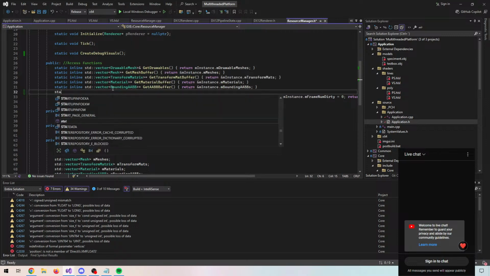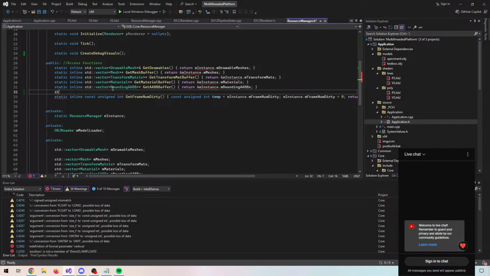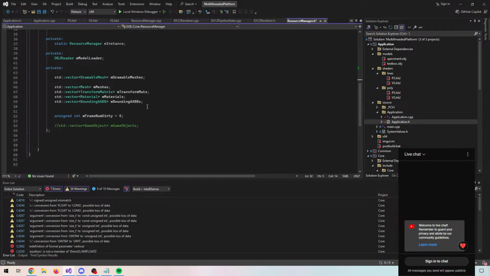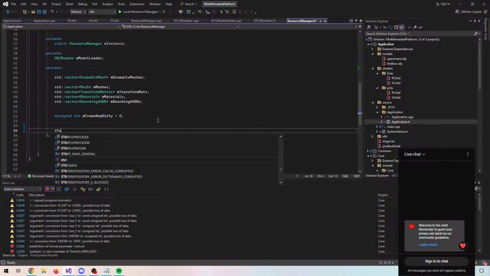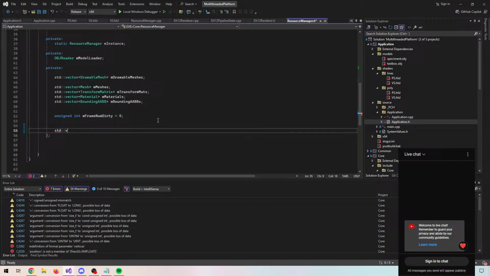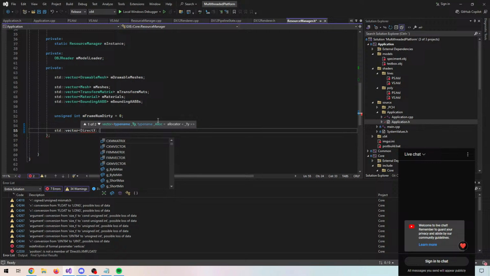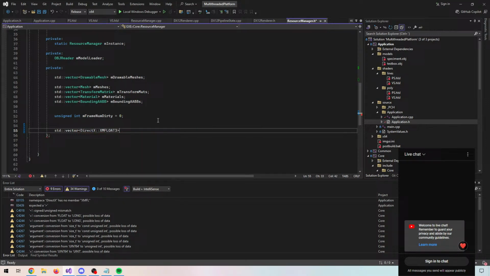And then we want a static std vector of DirectX XMFLOAT3 line vertices.